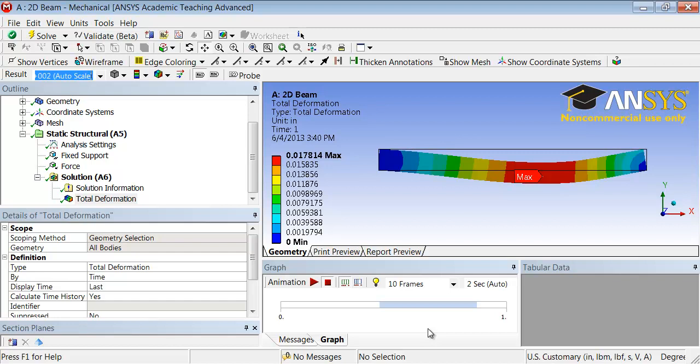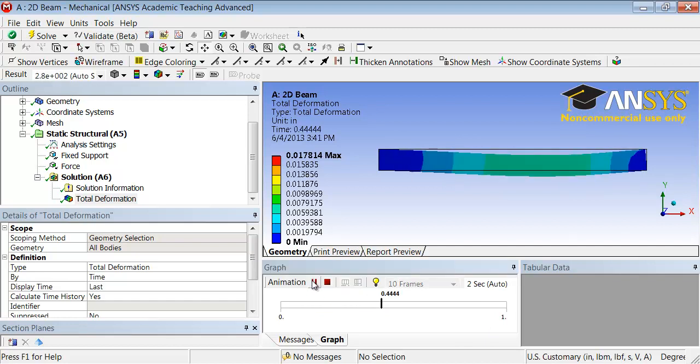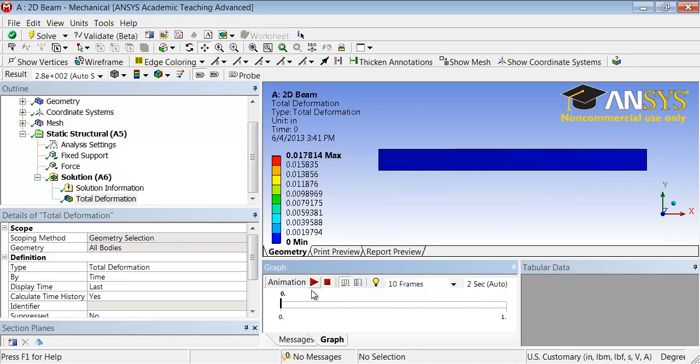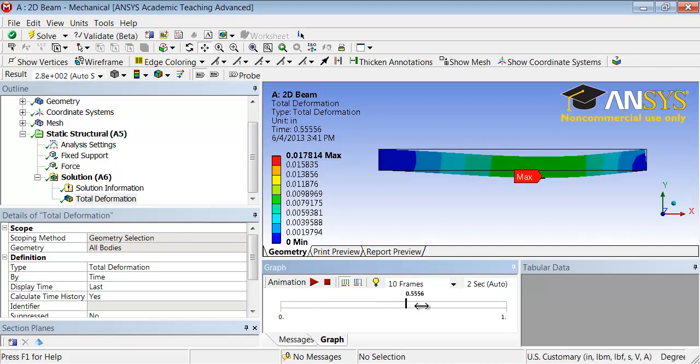You can also animate the displacement. By clicking on animate here, this is kind of cool to see, but one should keep in mind that all Ansys is doing is interpolating between the final state and the undeformed state. It just has the final deformed configuration, and so the intermediate frames are just linear interpolations. So I can stop the animation and then I may have to drag the animation all the way to the right to see the deformed configuration.